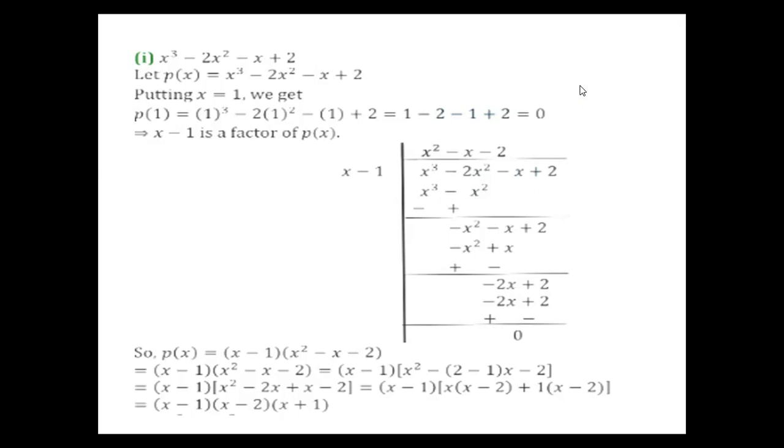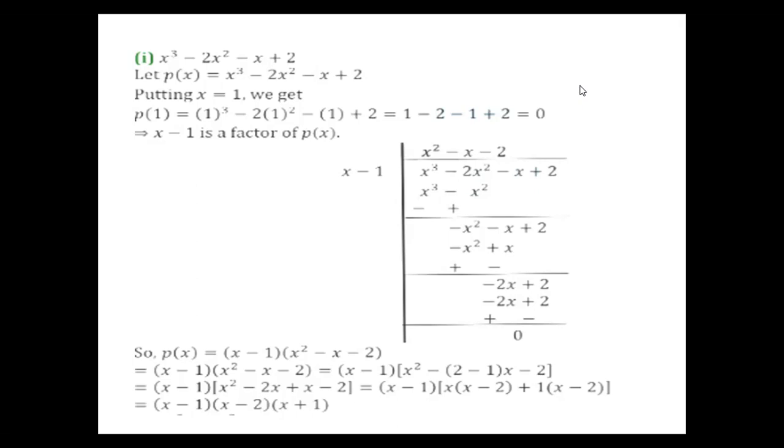So if I go by the long division method, yes, what do I have? X. What do I need now? X cubed. So x is multiplied with x squared, which gives me x into x squared gives me x cubed, and at the same time, minus 1 will also get multiplied with x squared. So I'll get minus 1x squared. Now, the next step is changing sign. Yes, of the second term, of the second row. Yes, so x cube, which is plus, becomes minus, and x square, which is minus, becomes plus.